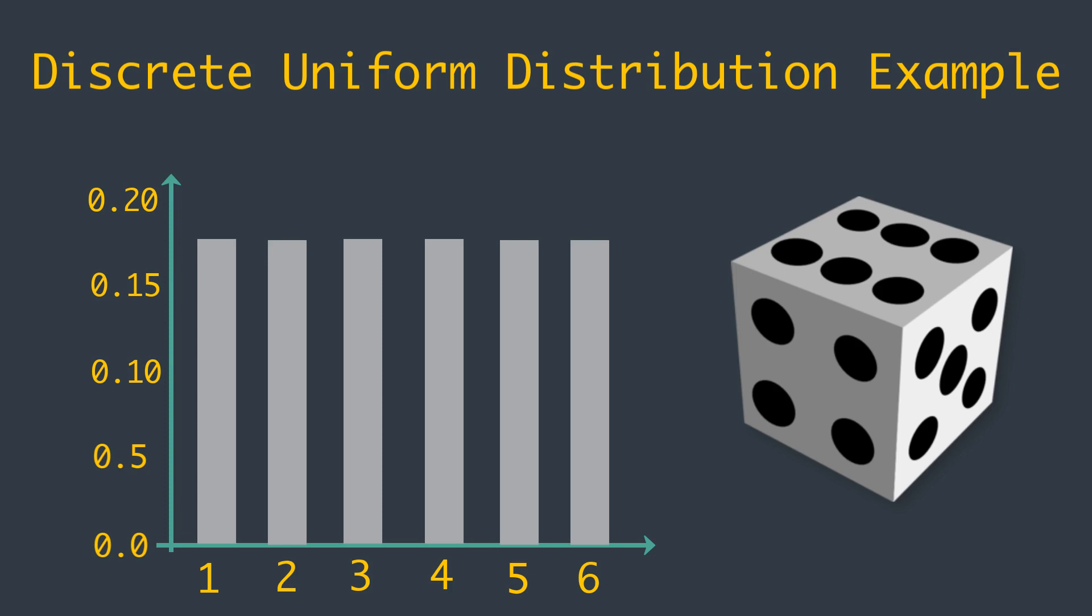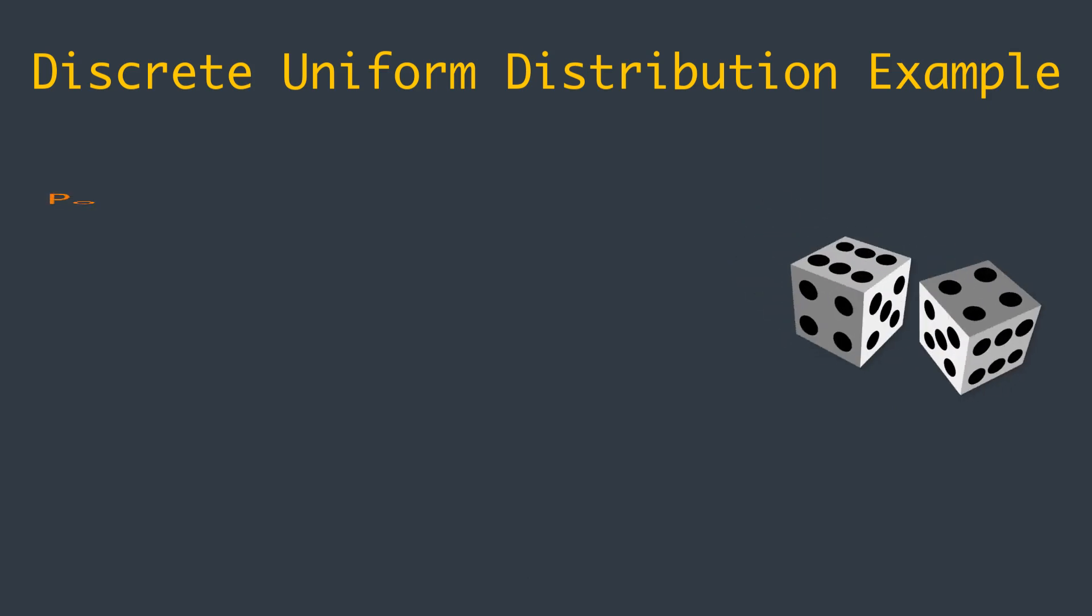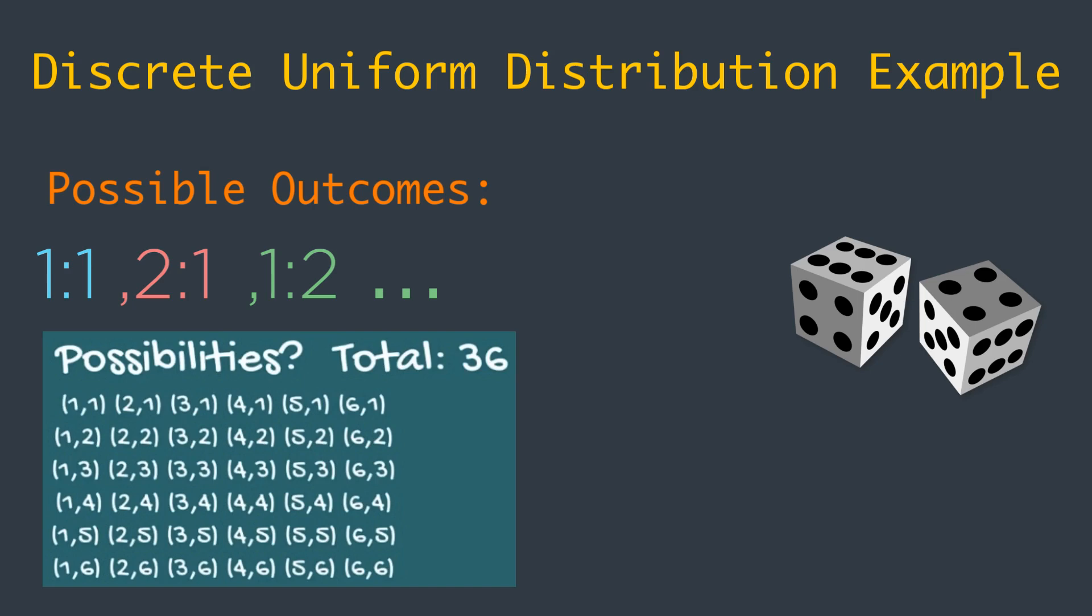Let's discuss one another case. Now think about rolling two dice. What are the possible outcomes? 1 and 1, and 2 and 1, 1 and 2, and so on. Here you can see the table with all possible combinations. Let's say we're playing a game where we're trying to guess the sum of the two dice.